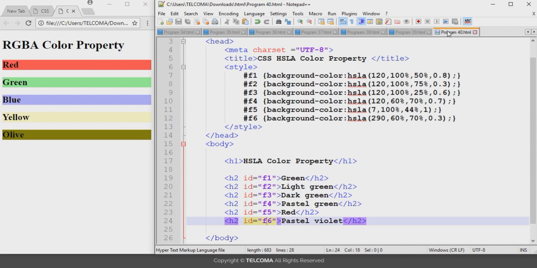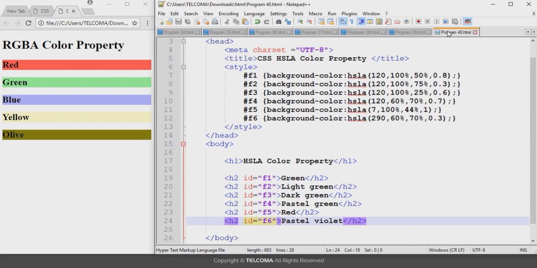Next is lightness, L for the lightness. It determines the brightness or the darkness of the color, and it's also mentioned as a percentage value. For the normal color, we will write 50% here. If we want whitish in the color, we will mention 100%. And if we want the black or dark color, we will represent it as near to 0%. And alpha represents the transparency of the color. It ranges from 0 to 1.